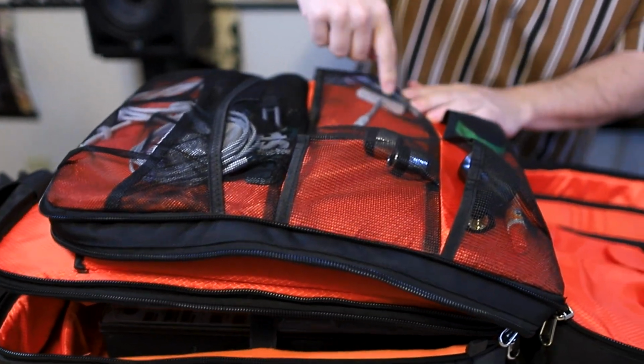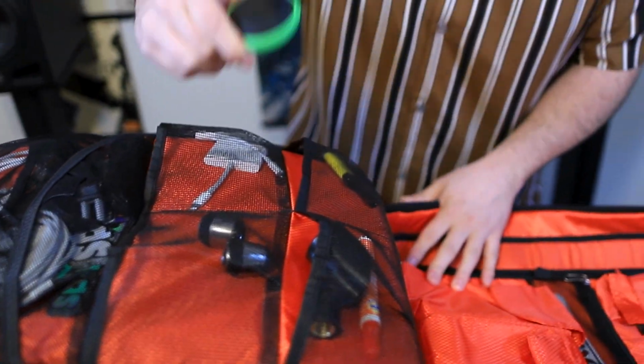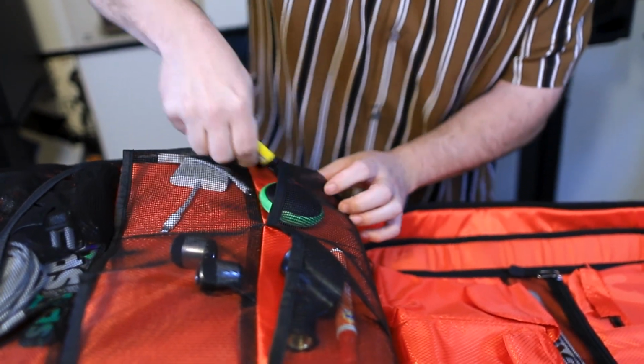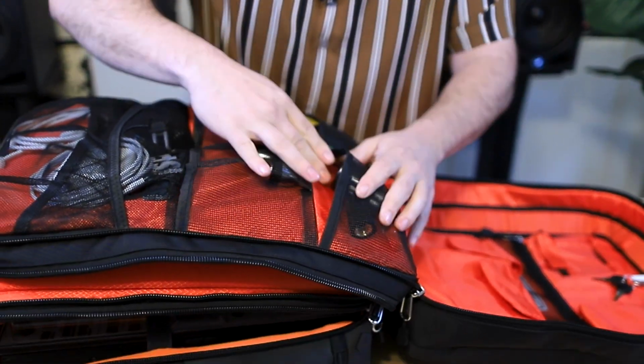But all the accessories, right? So this is all the wires, my power cables, my USB cables, my Apple dongles and all that. I got a shitty pair of headphones in case I forget my headphones, a lighter to light something, I don't know. I always keep an extra mic stand clip with me in case I forgot my mic stand. I've literally taped a mic stand thing to a speaker stand just because I forgot my mic stand. We had to do what we had to do. So I always keep one in there just in case, right?